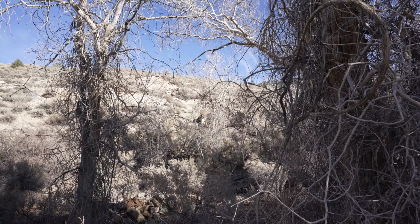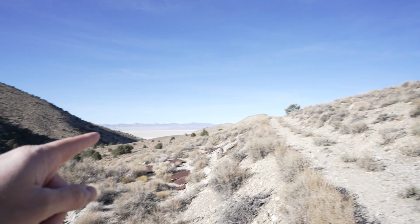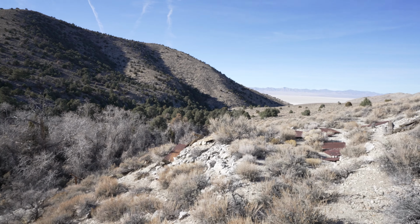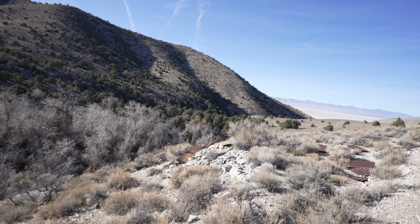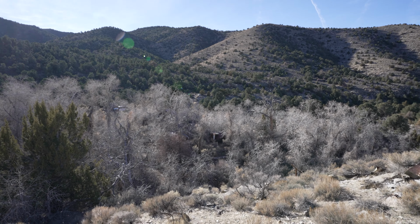All right, we're going to catch up with everybody over there. I think it's the mine. Don't know if you can hear the little people. They're down there. The road up here, they probably dropped stuff in. They had a mill here. I'll try to view it from above before I walk on down to everybody. There's a cabin down there.